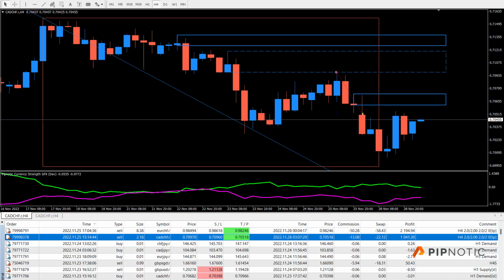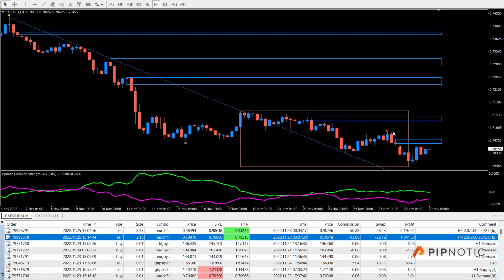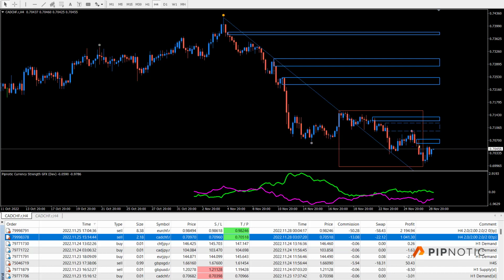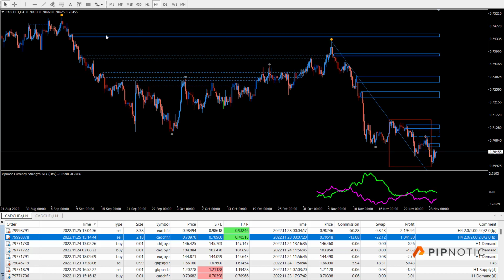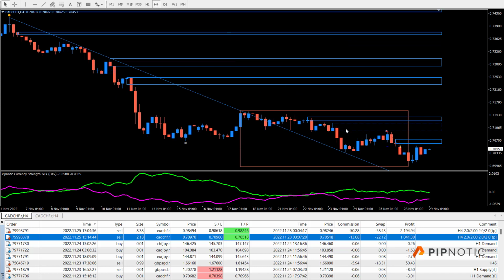But looking at this one here, the reason I like this entry here instead of this one here is because this one is much closer to price. This one is really far away from price. And so when price comes back to this rectangle within 20 periods, so 20 times 4, within 80 hours, that means that the sentiment is still intact. So the reasoning behind this bearish departure from this area of supply is likely still valid within 20 periods.